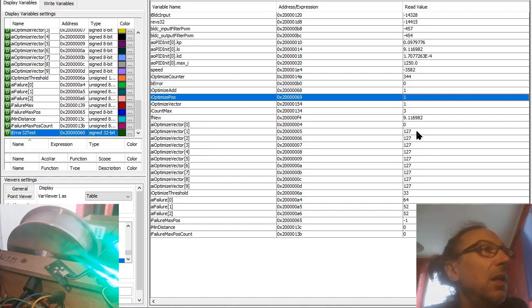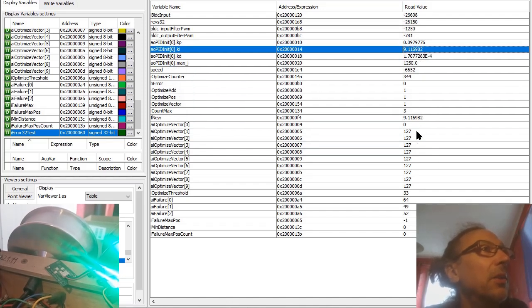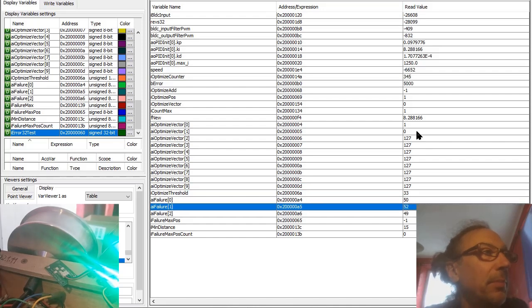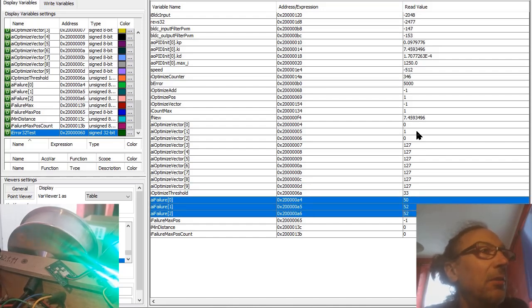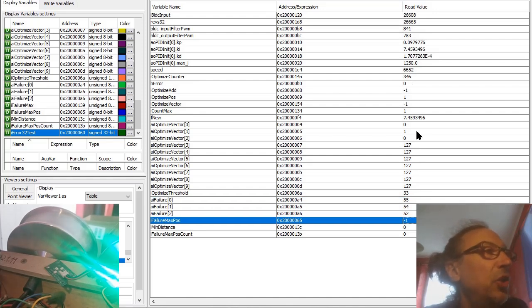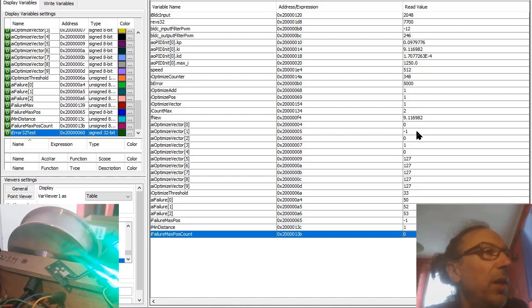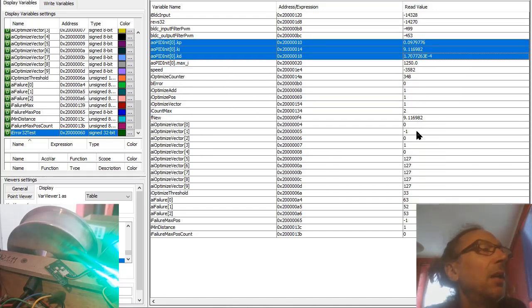So you see, now we are at position 1, so now we are testing this. And right now we are testing all the 3, but as I said, if here the failure is 30% different to the others, then I switch, and then it's no longer -1, but the speed that I want to test, and the count here is set to 3. So I wait for all the 3 different PID parameters before I then go back to testing the other speeds.